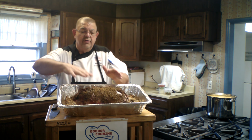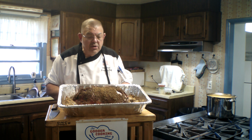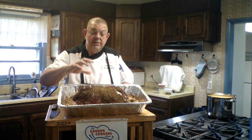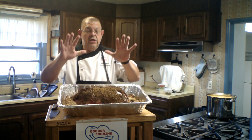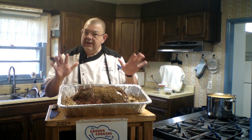Remember, from the first video, the beef went in with all of the mirepoix vegetables on the bottom of the pan. The beef went in with the Mari-Mann prime rib seasoning. It came out, it's sitting, it's resting. And you gotta let it rest, folks.